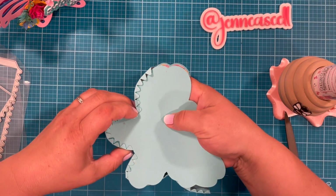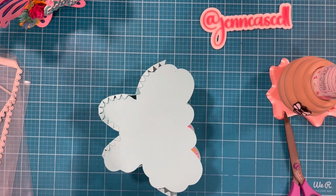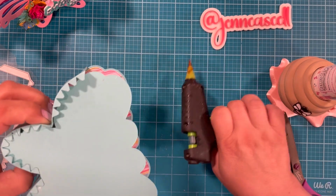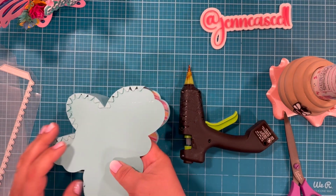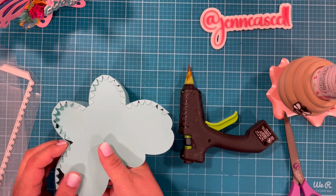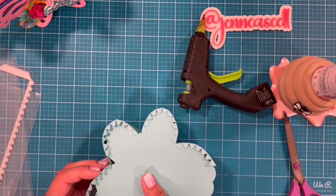Now it's just a matter of locking these tabs. I'm going to do right here at the corner. I'm going to use a little more hot glue for this one. Add a dab of hot glue on this corner and press those down. I'm going to do the exact same thing. Make sure all of my tabs are on the outside of the box before doing this. Once again, a little hot glue on these corner tabs.